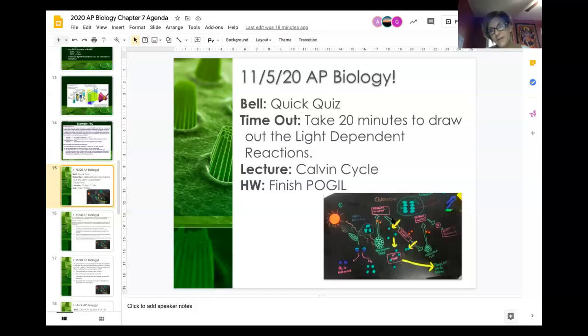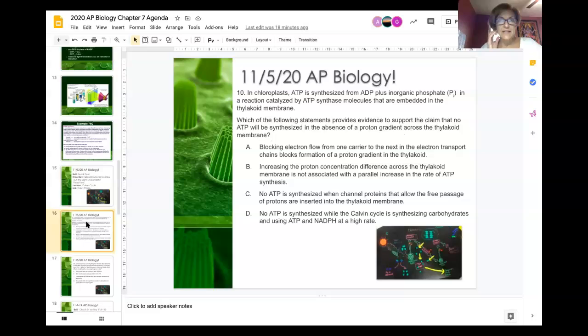Other electrons are going to continue on to the second photosystem, which is photosystem 1, and they're going to get excited, and then they move through another electron transport chain where they go through NADP plus reductase and reduce NADP plus into NADPH, which will later be used in photosynthesis as well. So I think that that is super helpful in answering FRQ type questions, or any questions related to the light dependent reactions.